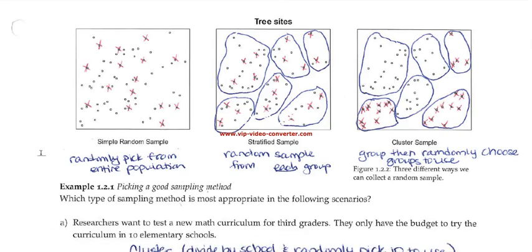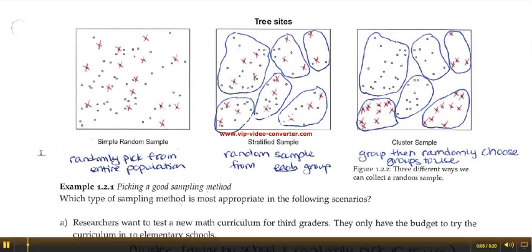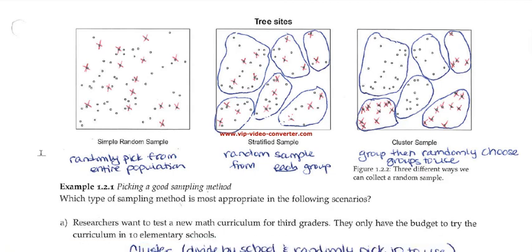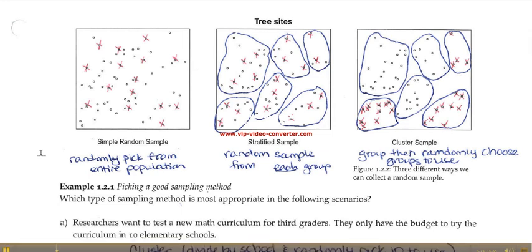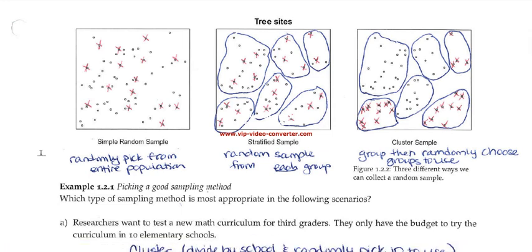The previous page of the notes gave some ideas of sampling techniques that are good to use, and has definitions of those. And this figure with tree sites is supposed to help illustrate those sampling techniques. The most common and a very good sampling technique is just selecting a simple random sample, which means that everything or person in the population is equally likely to be chosen, and that produces a sample that tends to be representative of the characteristics in the larger population.